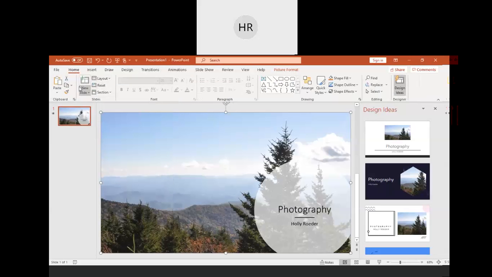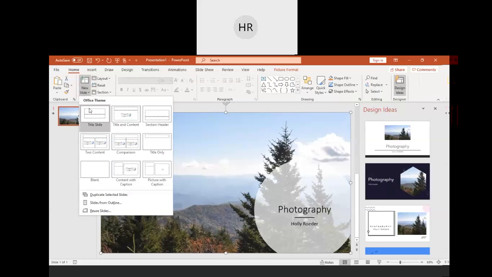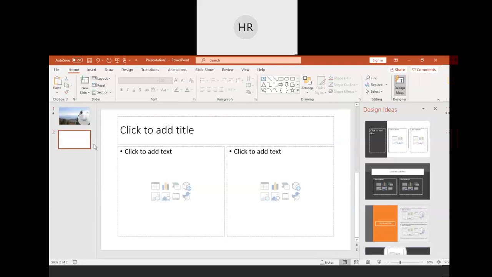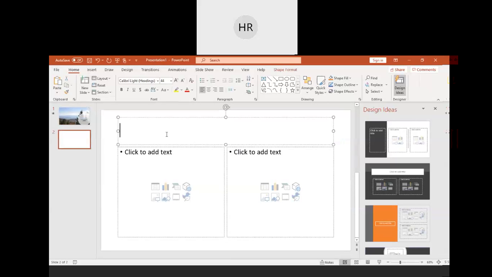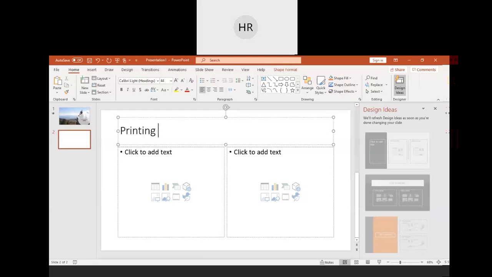When you pick a new slide, you can choose a blank one, or you can pick one of these templates. So let's say we're going to choose this one, and we're going to make that heading.